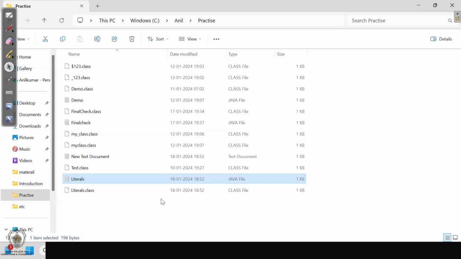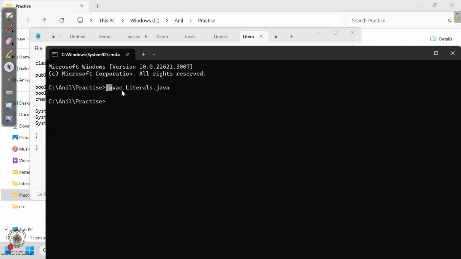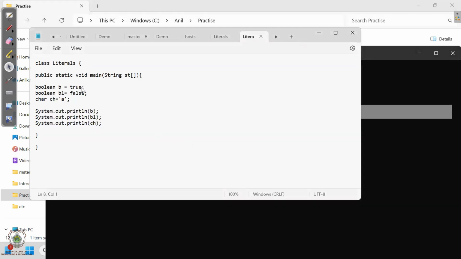So all the rules are validated. Successfully it has validated all the rules. The Java compiler accepted all the rules. So we have written the code within the Java rules. Now I am trying to execute it. See, it has happily executed. Now, what I will do, instead of true, I'll make this as capital True.